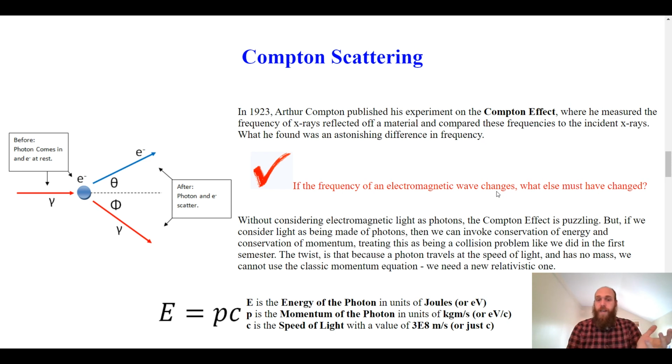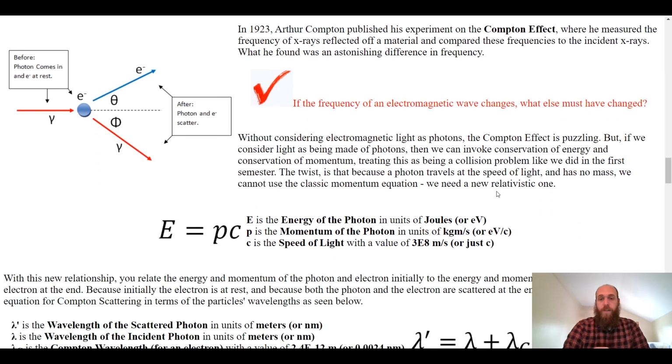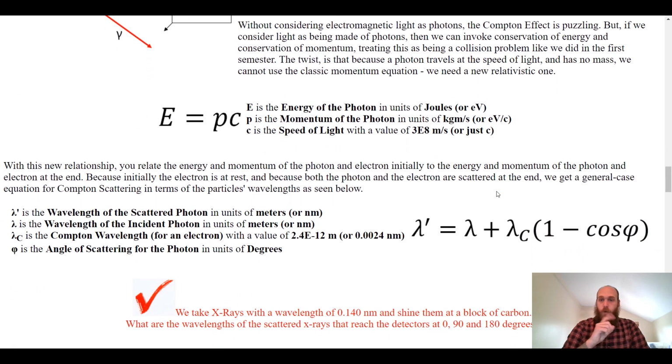And in all these different cases, the amount of energy that was transmitted and the amount of momentum that was transmitted depended on that angle of deflection. And so he related the incident wavelength with the scattered wavelength, and it depended on two other things, the material that you collided with and the angle for that collision. And so the formula is complicated, but looks like this. So you've got the wavelength of the scattered photon, which is in meters or nanometers if you're using your relativistic units. And so lambda prime is the wavelength of the photon after it hits and moves off somewhere else.